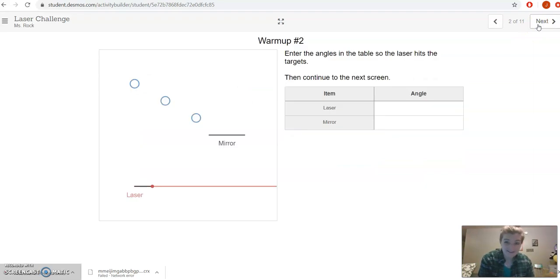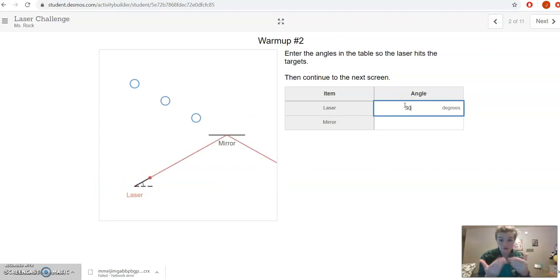Okay, so now, same thing. The goal is to change the laser's degree and the mirror degree to hit all of these dots. If I envision the laser opening up this way, I can see that it can hit each one individually, but to hit all of them in this straight line, I'm going to need the laser to hit the mirror, and then the mirror to be angled to hit the dots. I'm thinking the laser doesn't have to go up very far, right? We know this is 90 degrees. 180 would be straight across, so I'm thinking it's going to be small. So let's try 30.